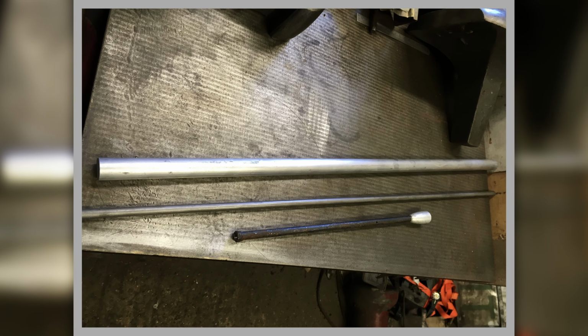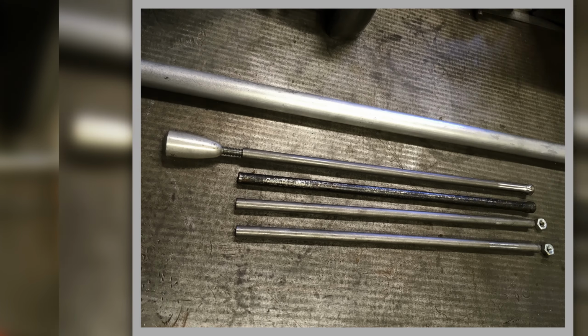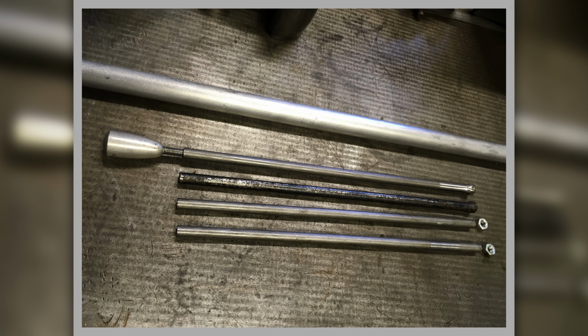These actuator sort of little gear stick type things control those flaps on the side of the wings. So there's an original one with the original knob, the aluminium knob, like a gear knob sort of thing. There's some aluminium stock I bought in, and a piece of steel tube that I bought in to make this tube, and then we'll see what we have to do. So here we are. Cut the tube to size.